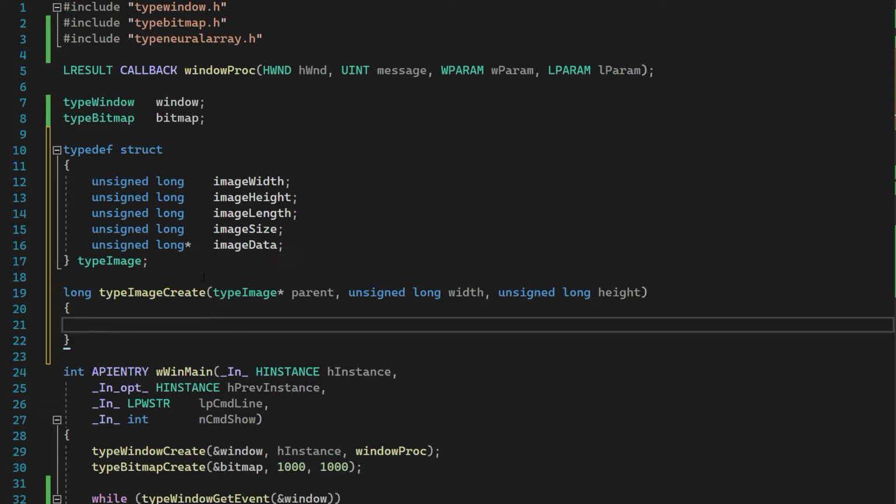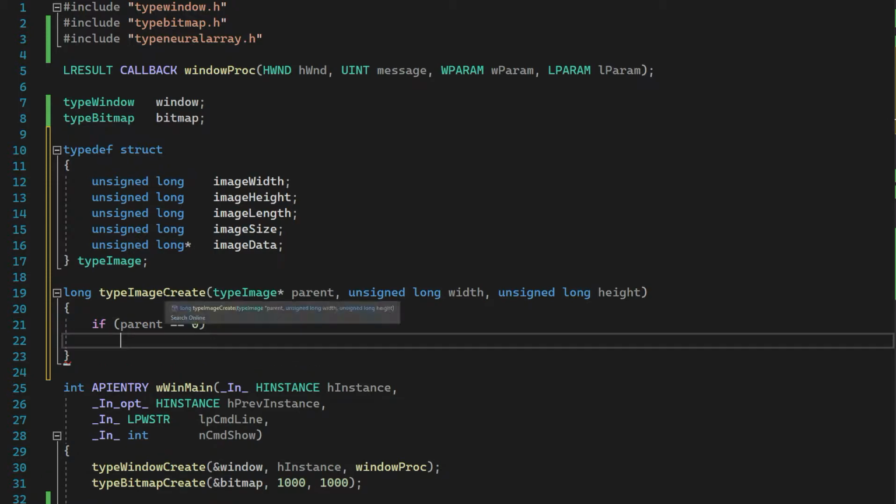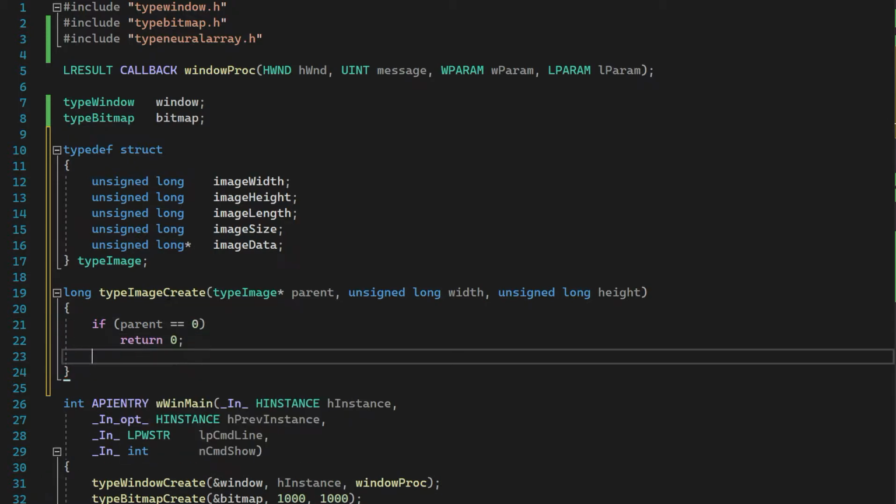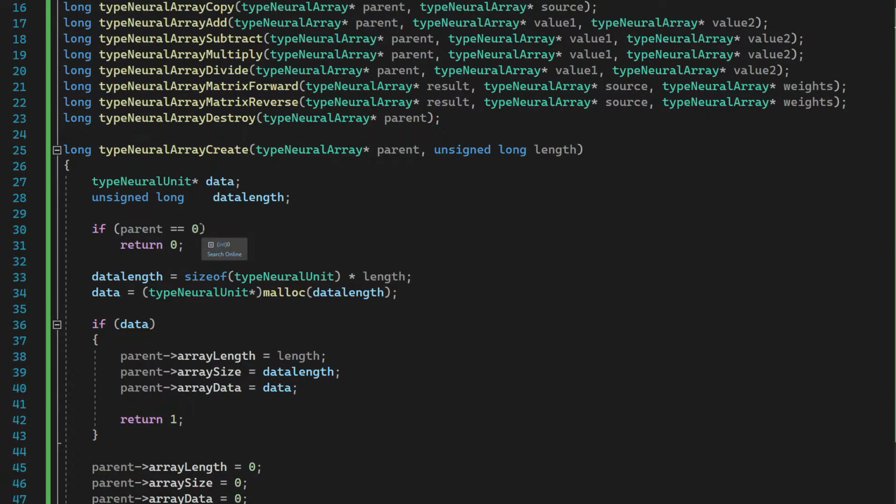Okay, now we need to create an image. If parent equals 0, return 0. It's basically the same as neural array. We allocate memory, and if it doesn't work, we return.